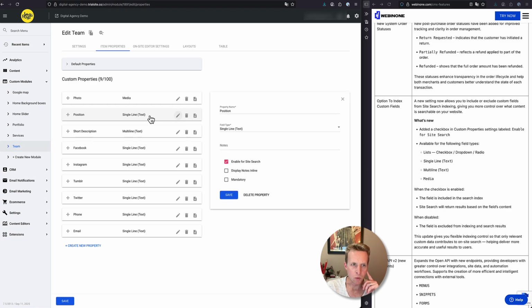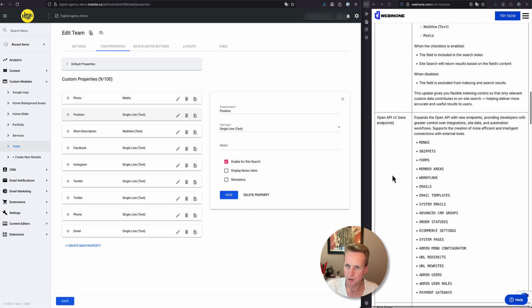So now when you're creating new properties or editing a property, you can enable them for site search. Whatever value is being stored in those properties will basically act like a keyword for that item and will be indexable in the site search. Now, I imagine after you've set this, it's probably going to take maybe 24 hours for it to get indexed, so it may not work straight away on the website. So just keep that in mind. Maybe just give it 24 hours to index and it should be good.